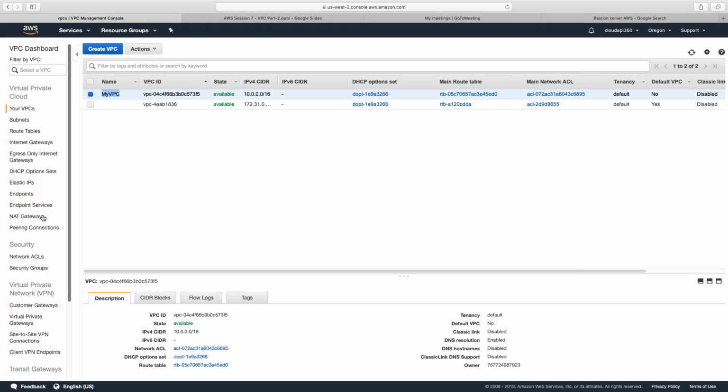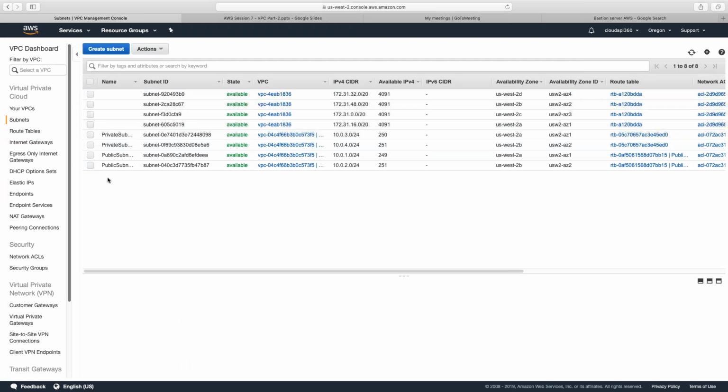But now I created two private subnets and two public subnets here, just to show that I will have two database servers or application servers created here, which I don't want to have any external interface, but I will expose them using a load balancer, where that load balancer will only have a public IP address through which I will be talking to.